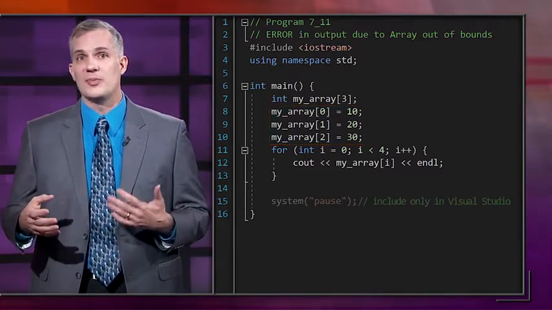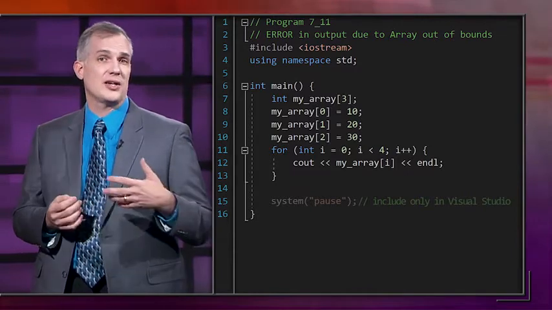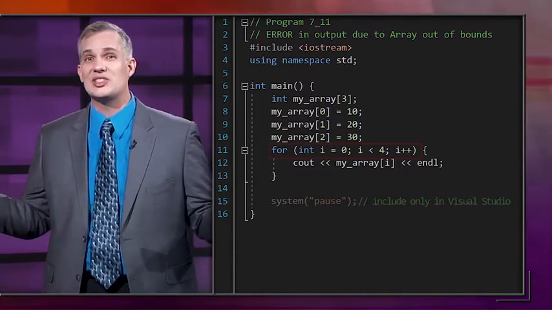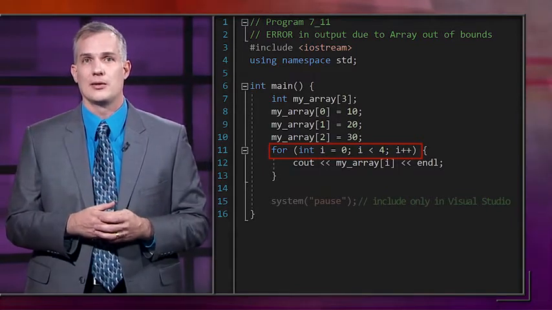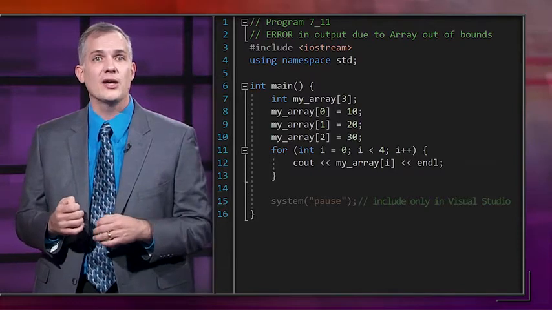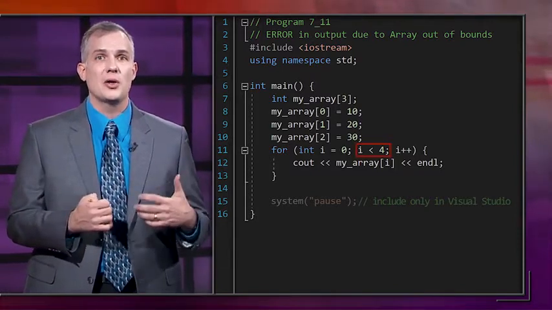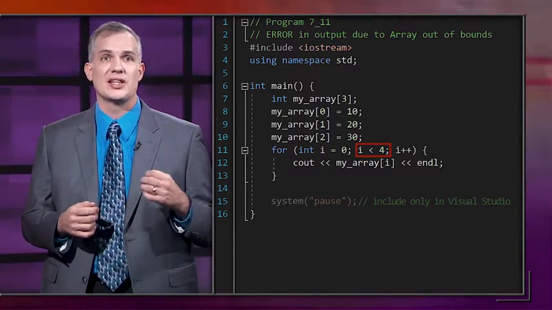Now we have a loop that's designed to print out the values of the array. But instead of outputting 3 values, we make a mistake, and we have the loop try to print out 4 values instead. If you look at this for loop, the index I will take on the values 0, 1, 2, and 3, since the condition is less than 4.